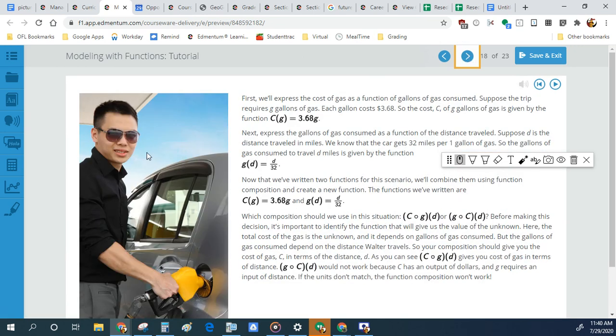And again, it might not be that exact thing, but I'm just giving you the TLDR of this stuff. So here it's talking about the cost of gas and how far it's going to take you to commute. If gas costs so much a gallon, you're going to have this cost of gas function right here. And if your car uses so much gas per dollar, I think that's what it's saying. It's basically just taking these two functions and combining them. Does that make sense?